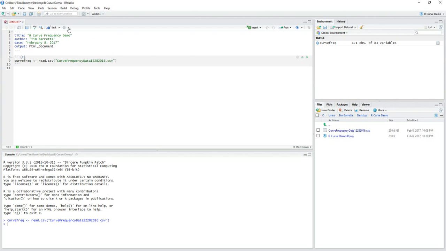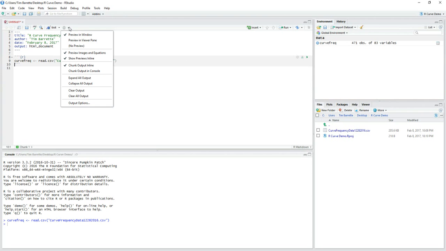Now, one option, depending on the version of RStudio you have, that you might want to play around with is this chunk output inline or chunk output in console. And this will come more into play later, but just to generally speed up the computation process, I do chunk output in console, and then everything I do is going to be documented down here.